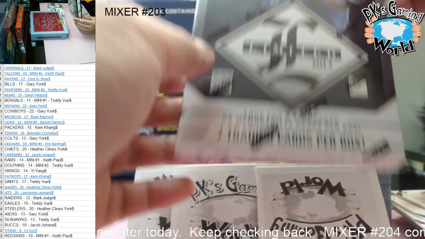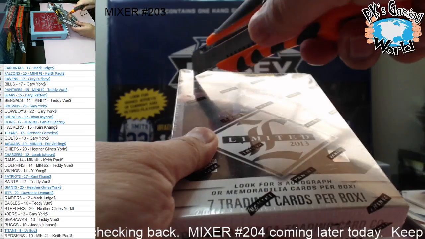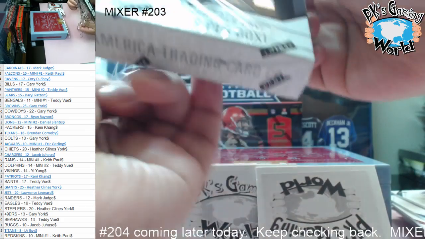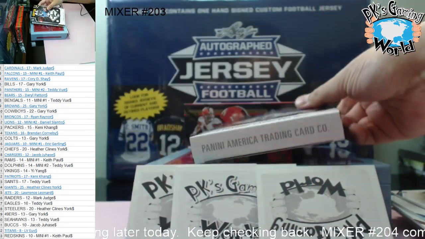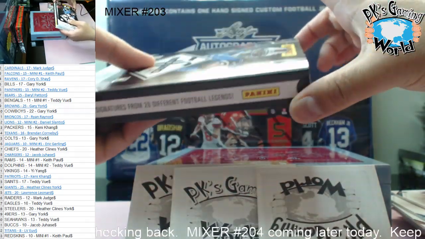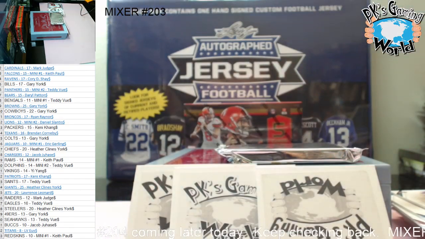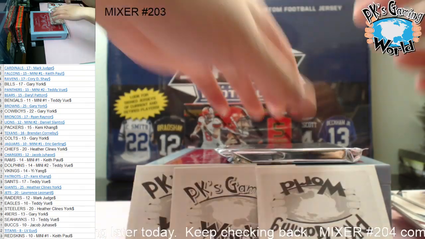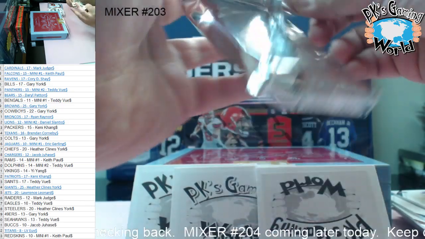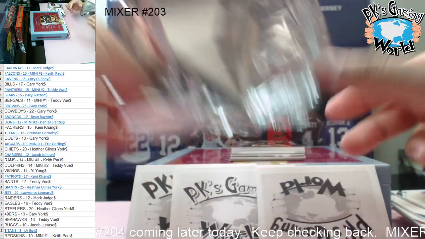All right, guys, let's go to Limited 2013. We'll work our way up. We'll do the jersey last. Jersey should be the main event. There you go, one pack per box, seven cards per pack, and there should be three hits. All right, good luck, everybody. All right, empty pack.